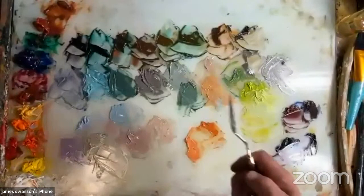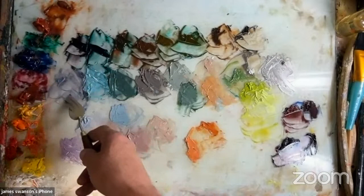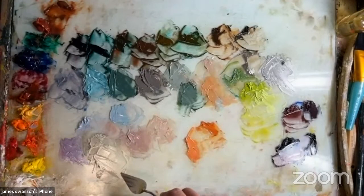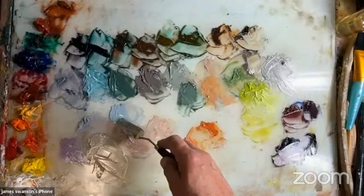Okay, so we started off here with phthalo green and alizarin, or rose madder if you have Rembrandt. We brought those guys down with just a little bit of white. And this is the one I said, this is the color for the dog. That's why I brought it over here with a little bit more white. And I split it into five piles here. This one, I put a little more alizarin in. This one, I put some cad orange in. This one I put a little more phthalo green in.